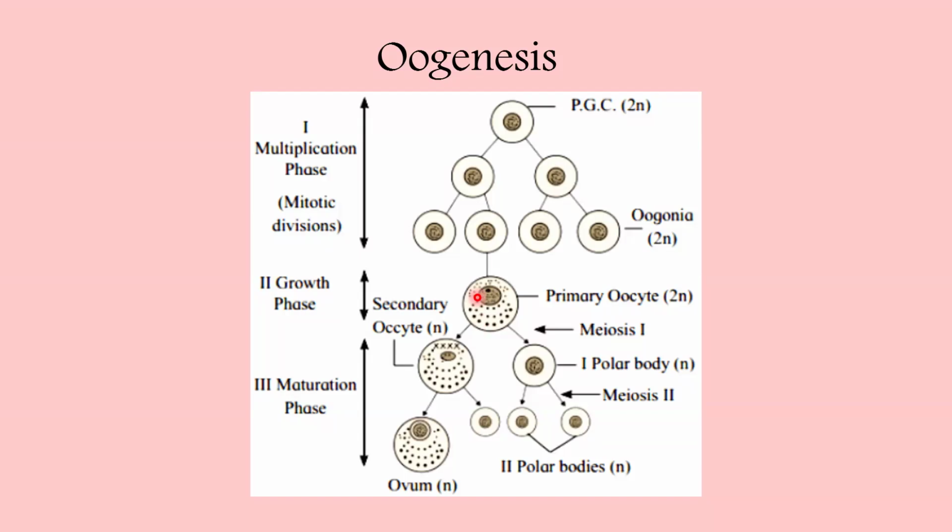I cannot stress this enough, guys. You have to memorize which stage the primary oocyte arrests in. And the secondary oocyte also arrests in another stage we're going to talk about in a second. So the primary oocyte undergoes the first meiosis, but it gets arrested in meiosis 1, prophase 1. And they're stuck here until puberty. So until the girl is pubertal, she's only going to have primary oocytes.